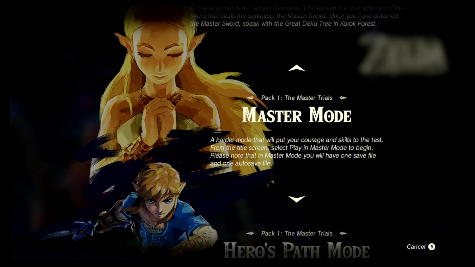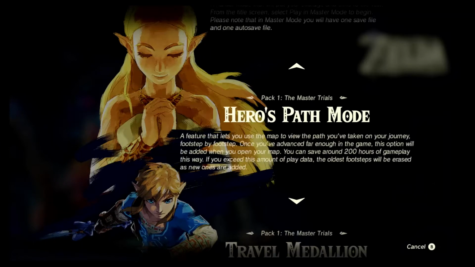The other thing that they have here is a Master Mode, which is basically a harder mode. So the enemies are way stronger and have different strategies in order to try to beat you. And we also have Hero's Path Mode. This will show you everywhere you have actually walked in the world map. So this is pretty good for people like me who have not gotten all the shrines for the game. That way you can see everywhere you have gone. Maybe you didn't go to a specific place, so you can go there. As you see there, it says this saves around 200 hours of gameplay. And if you exceed this amount of play data, the old footsteps will be erased as new ones are added. So it's actually pretty good.